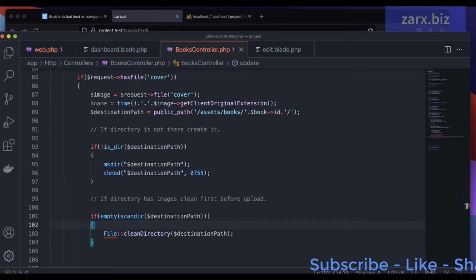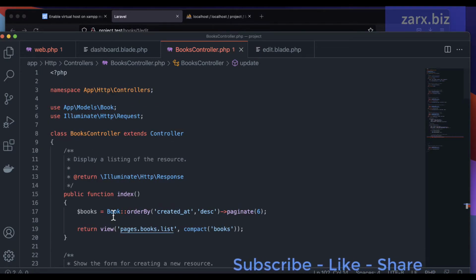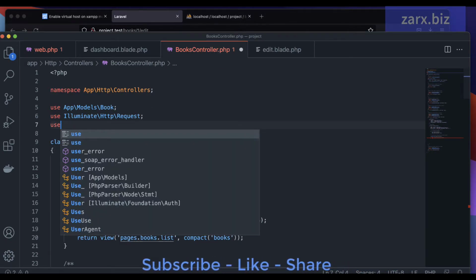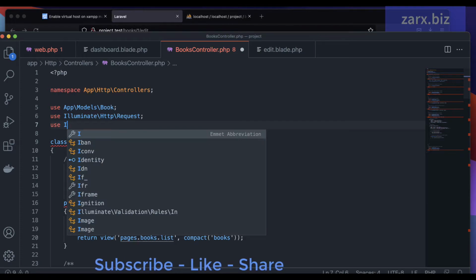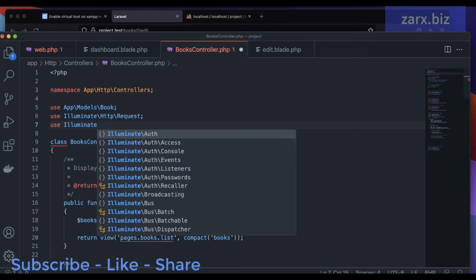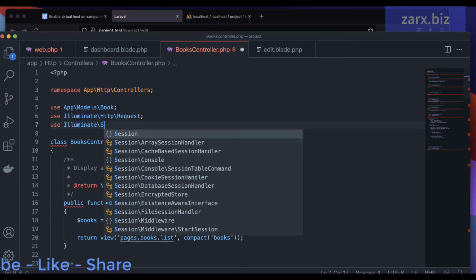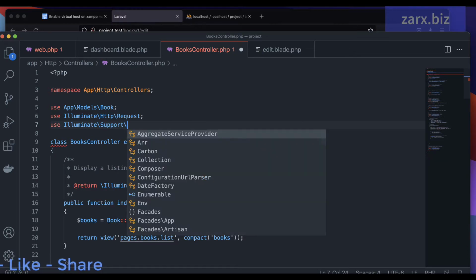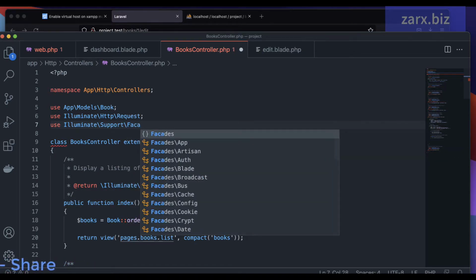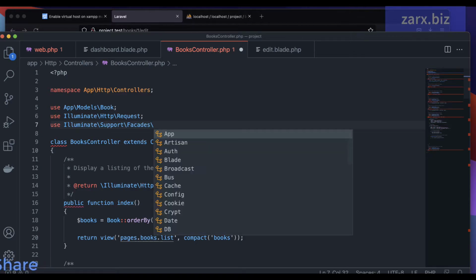Now we need to provide it the File, so on the top we go here and say use Illuminate\Support\Facades\File.